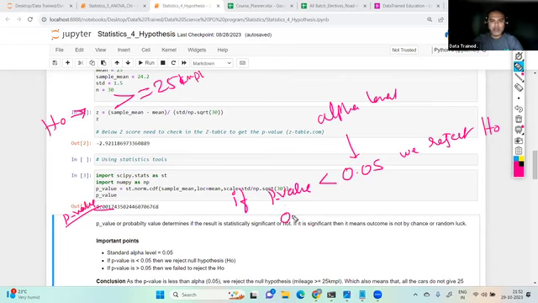Based on the p-value, what is the p-value? 0.0018. Is it less than 0.05? Yes. Then what will we do? We are going to reject this null hypothesis. Rejecting the null hypothesis means that the claim is wrong. We are not going to buy cars from that Honda company. So the decision is made. What if it is greater than 0.05? We fail to reject the null hypothesis.